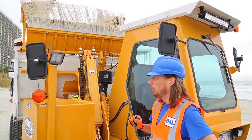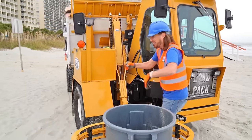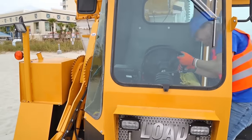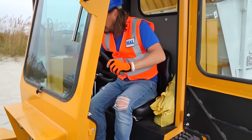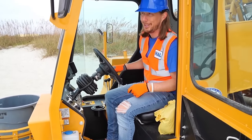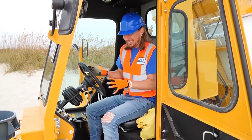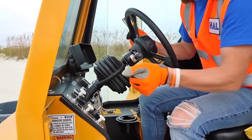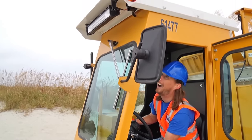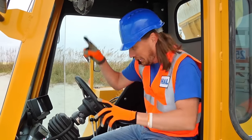Maybe I should hop inside and show you how this works. Would you like that? Here we go. This truck is amazing. So we'll turn that on, get that ready. This truck has so many amazing features. Well, of course, it has a horn. One more time. That's great. We've got our lights on, the beacon on, and of course, the work light. Now, we've got to crank it up.